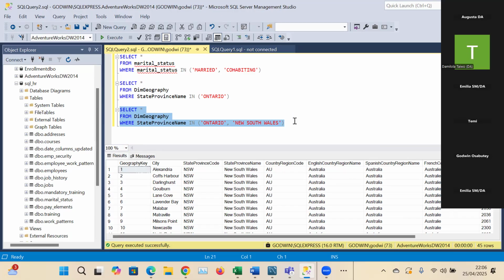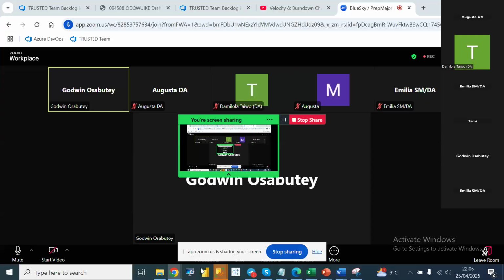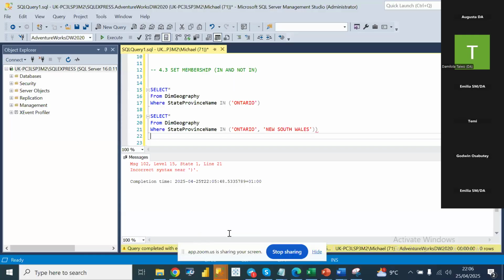I'm getting error reports, so I'm cross-checking what I did. Share your screen, let's see. I don't know how I got it wrong here. When I selected this, I got it right.